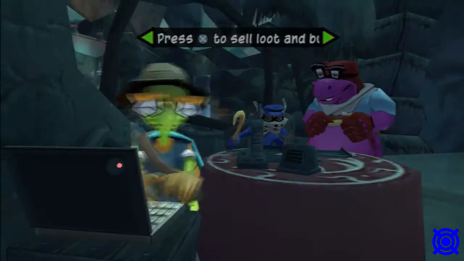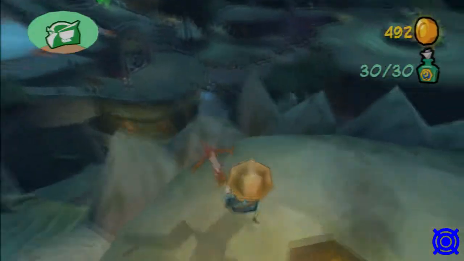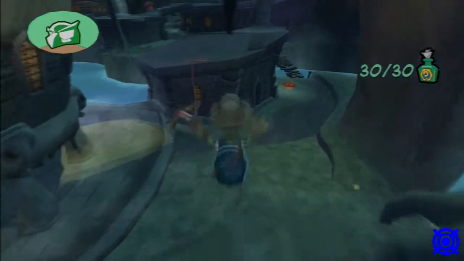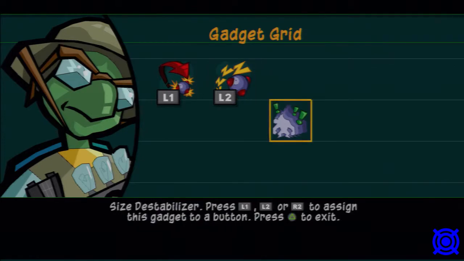Safe house is safe. So I can sell stuff now, right? Oh yeah, I got plenty of stuff to sell. Woohoo. Good deal. Bentley, time for you to do some more field work, shall we? You can't climb anywhere, though. You have to take a long way around. Bentley. Snooze bomb. Yeah, let's go with that.